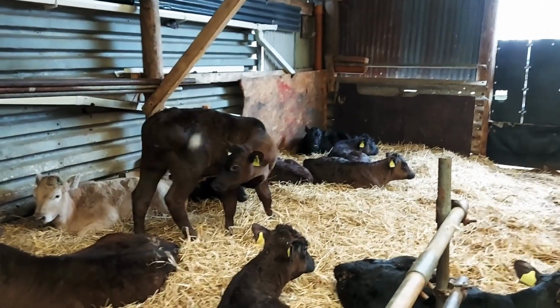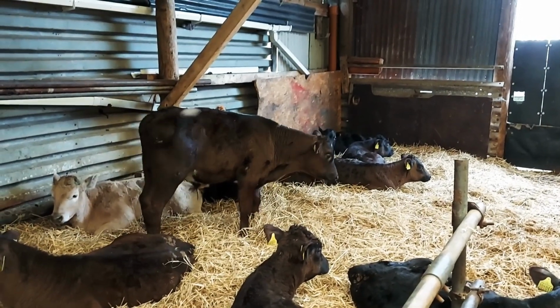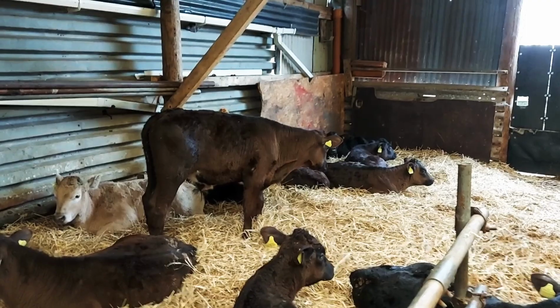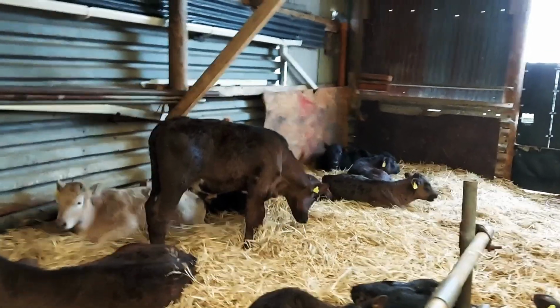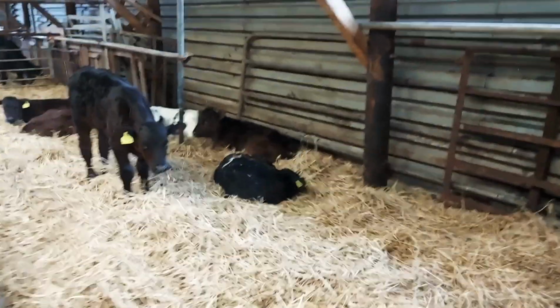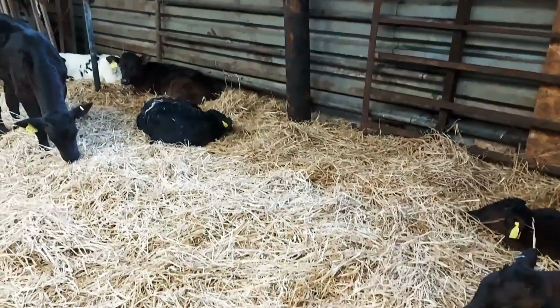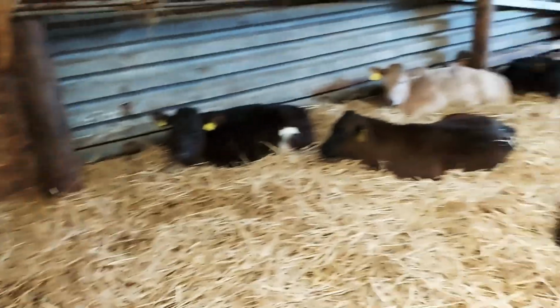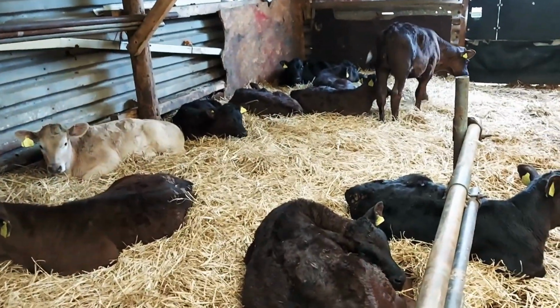They've had a good run round for a couple of hours this morning, which is good to clear their lungs, a bit of fresh air. So she'll be absolutely fine in a couple of days. The others are doing well. I haven't swept the floor yet. These have all been weaned and dehorned this week as well, so they're all settling in really well. So yeah, that's it. We've had a very good week actually. Nobody's been sick, apart from her.